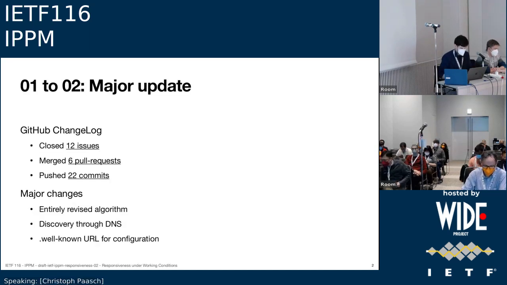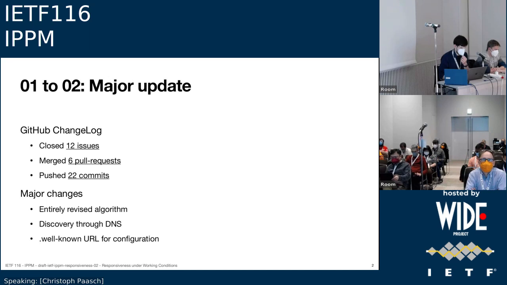So this is a pretty major update. We did quite a lot of changes. I've been very active on the GitHub where everything is happening these days. The major changes in this draft are primarily, on the first hand, an entirely revised algorithm where we completely changed the way we are generating the load and also how we are measuring the responsiveness during the duration of the test.